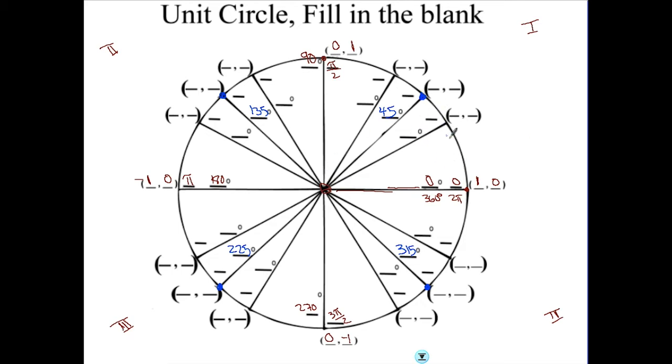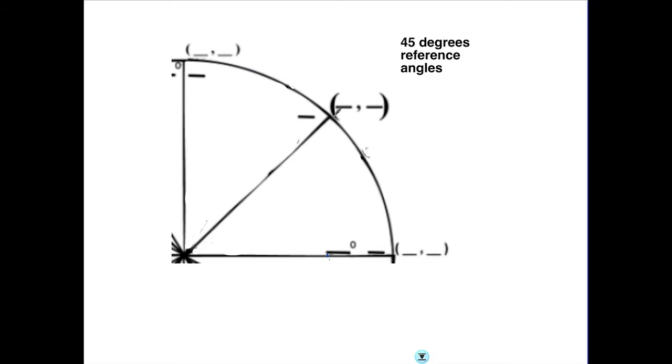We're going to go back and fill those in. What I want you to do is go to this next side here. This next side, I'm going to show you what happens with the 45 reference angle. So in other words, all those spots that we just filled in, or I filled in with blue, if we form this reference triangle here with the x-axis, we know this x value is this side right here, and we know the y value is this side, okay?